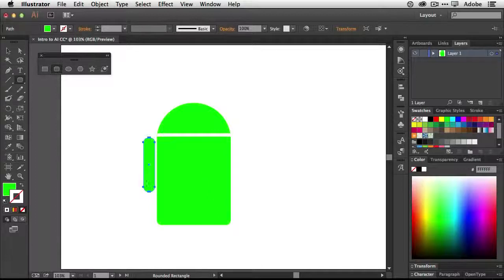And now I want to have another one just like it on the other side. So we'll switch back to our selection tool. We could copy and paste. We could duplicate, but the way I always do it is hold down my Option or Alt key and simply start dragging. And if I want it to be perfectly aligned, I hold down my Shift key as well. So now Option Shift or Alt Shift, and that will give me another one that's perfectly the same shape right next to this one. And you're starting to maybe figure out what this might be.